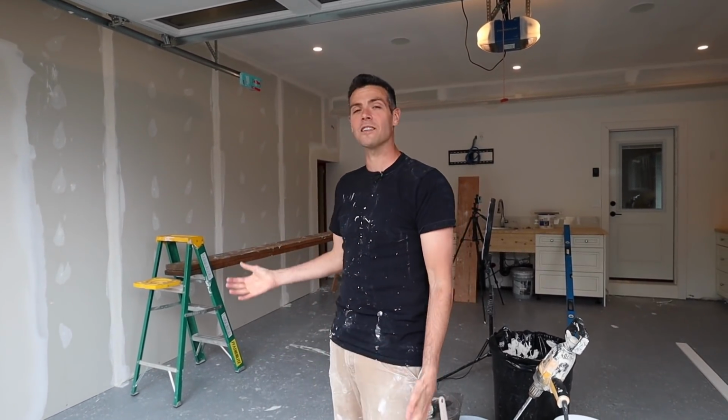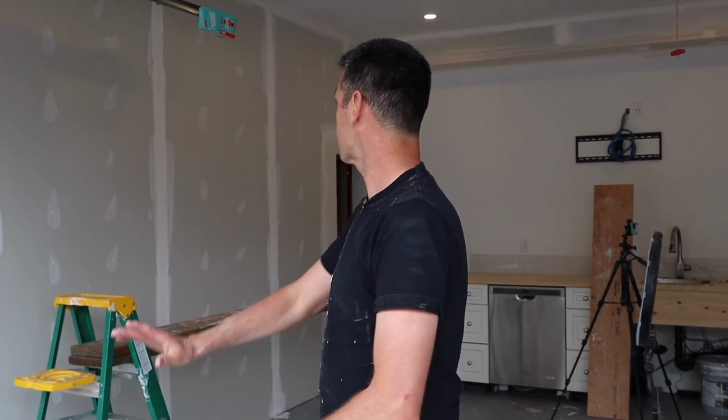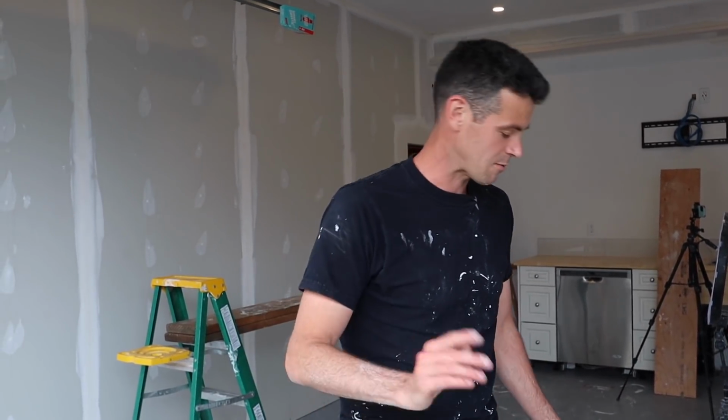I'm just gonna show you guys first coat. I don't often have the opportunity, the luxury, to have somebody filming, and I just wanted to show you guys what it looks like to coat this garage. First coat. My brain's fizzling out because I've been talking all day, but we're gonna mix up some mud, fairly thick, and just get all the corner bead and all the tape buried so that I can let it dry over the weekend, come back, and sand it next week.